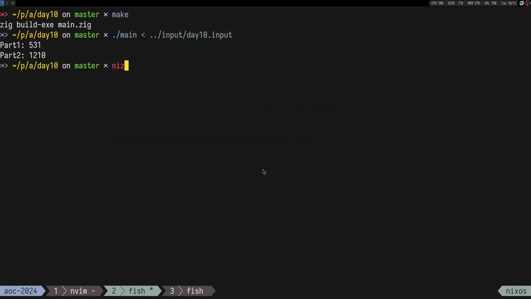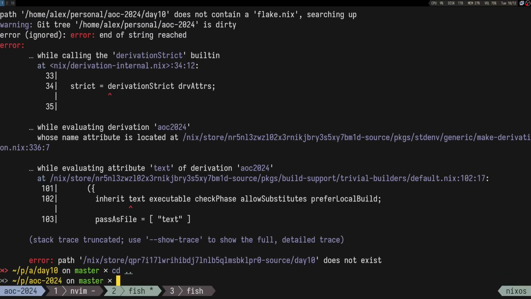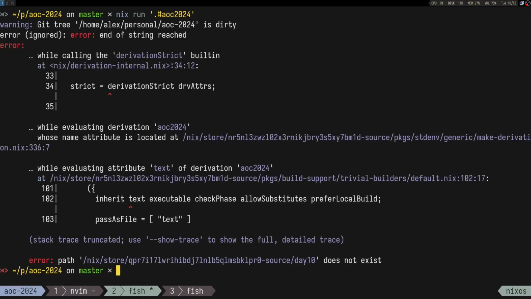All right, so now if we run nix run AoC, oh, not in this folder, but in the main one, which has the input files. Whoops.